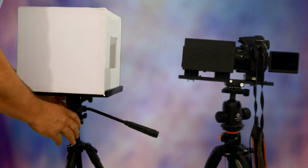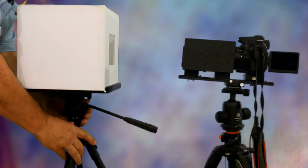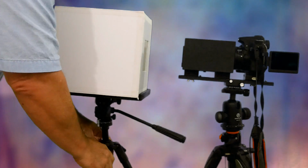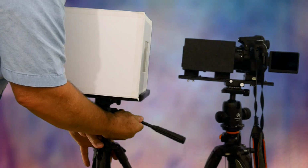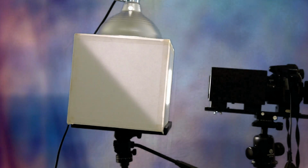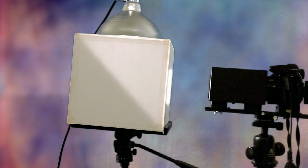I also made this board with these two lips on each side that would hold the box in place and mounted it to a tripod for stability. Having this light on the box made a huge difference in how the picture turned out. Now let's take some pictures.